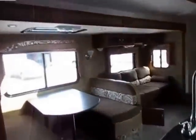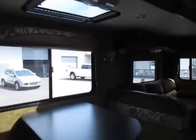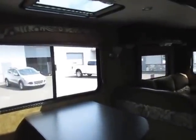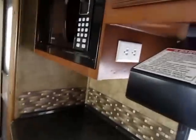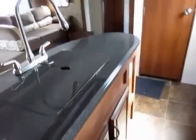Tons of windows in the slide. Look at this, just sitting right here, 4 big windows. The roof skylight is there for accent lighting and ambient lighting. You can see all these windows open for cross ventilation. You can get good breezes going in here. By the way, outlets hidden all over your kitchen space. Like you've got one there, you've got 2 built right onto the face of the island. You have outlets all over the place.